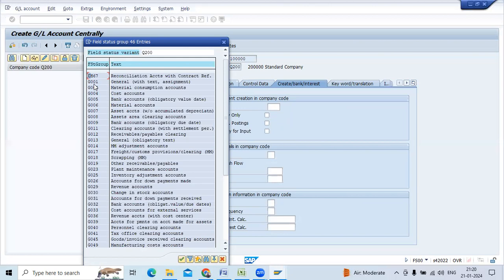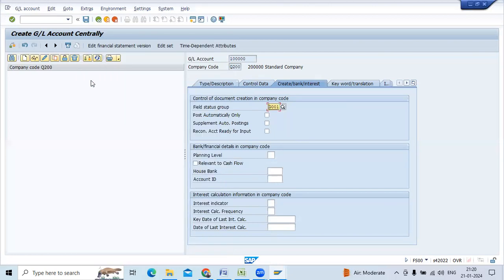While we create the GL account, the field status variant we have to give here, G001 we have given. And what is the use? I will tell you that whenever we do that. Post automatically only, no one will post manually, so we have to select this one, post automatically. If we do not select it, someone will take that particular retained earning account and post something else. So we have to click this one.